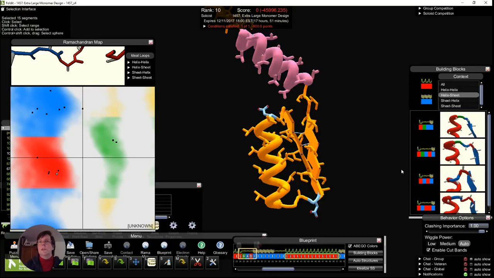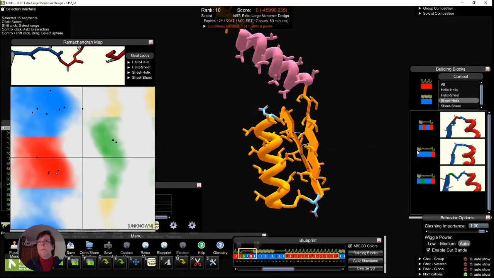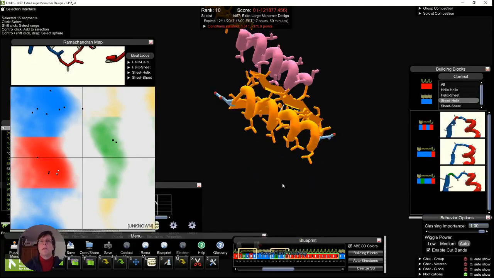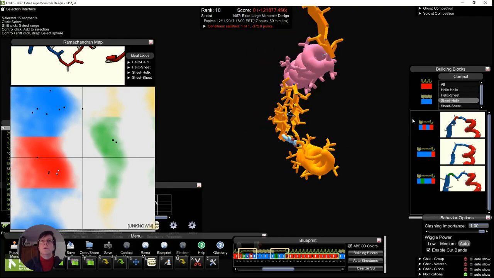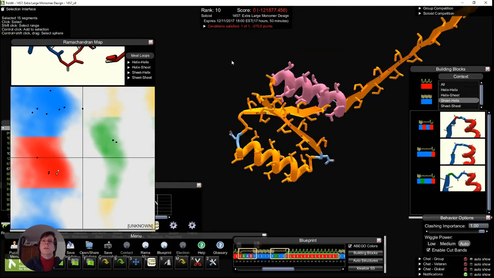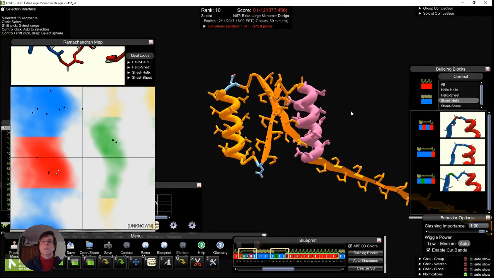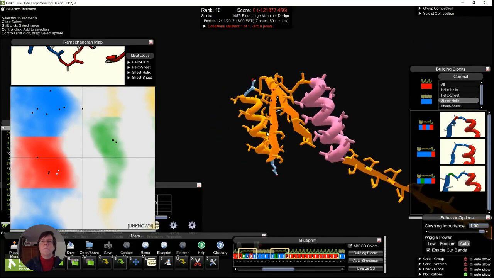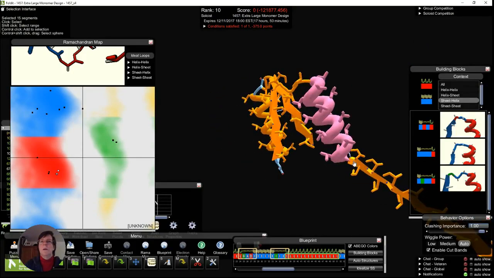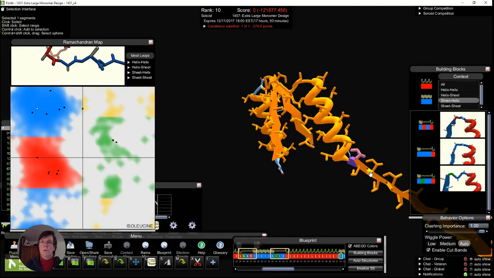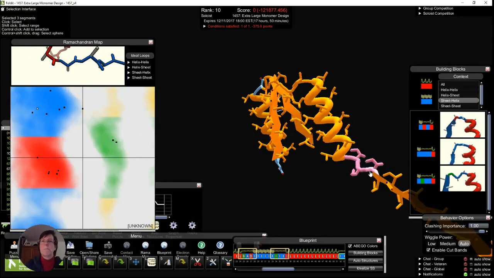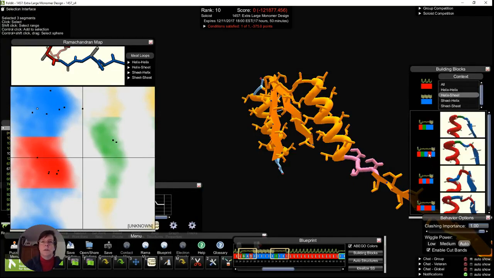Okay, again, this is sheet to helix, and I'm going to use my favorite green, blue, blue. And of course, it moved everything. There we go. The helixes are on opposite sides of the sheets, which is what I wanted. Okay. And we're going to have 3 of loop again. This is going to be a helix to sheet loop. I'm using green, blue, blue.